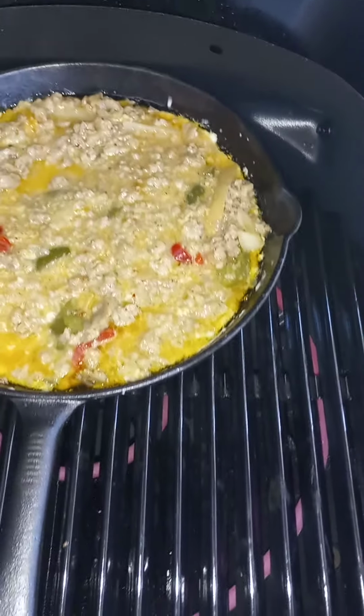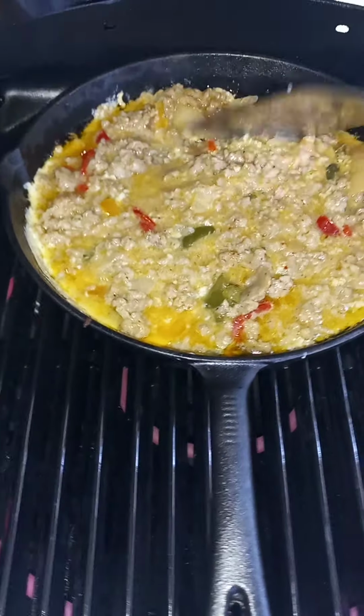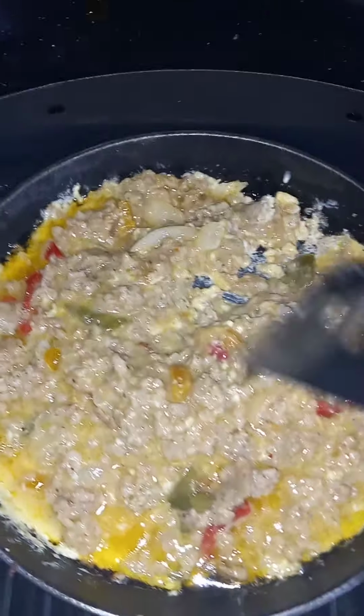Alright, get my spatula back up. That nugget. Get my big one over here, dog. Yeah, I chopped my head off of that. Oh, yeah, that's it right there, y'all. Look at it.